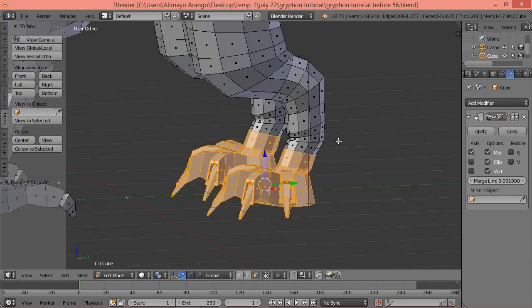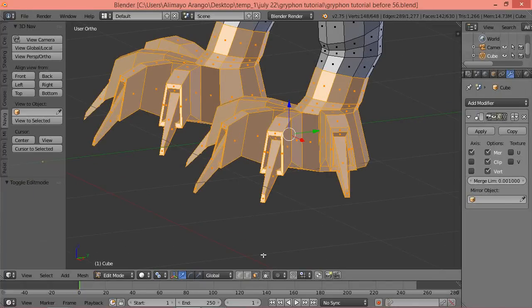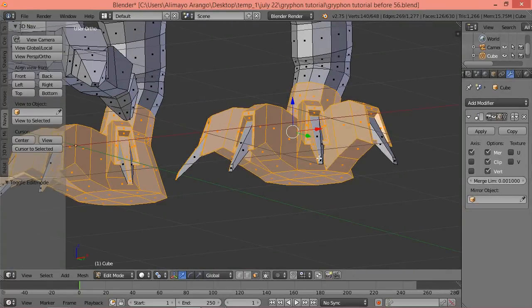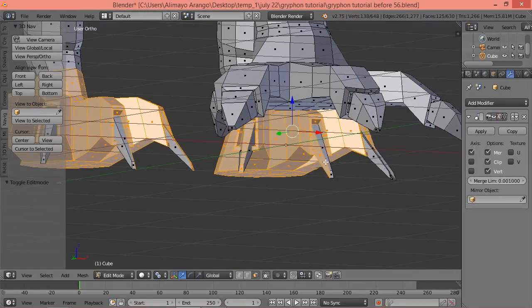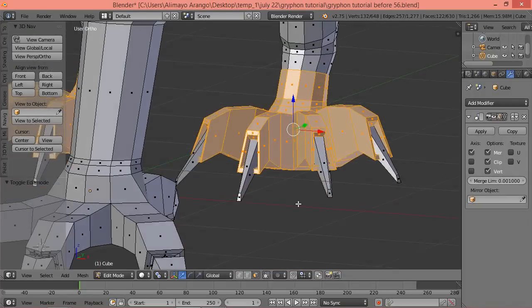Okay, now we're going to hold the middle mouse button and zoom in, hold Shift and middle mouse button to pan. We'll zoom in a little bit more. We're on face select and we're holding Shift and we're just going to deselect these claws. Now you can also do this by holding C for paint select and using the middle mouse button. But sometimes it misses pieces, and I'd rather just take the few extra moments to make sure that it's grabbing and deselecting. I'm spinning the view just to make sure. The claws look like they're deselected.